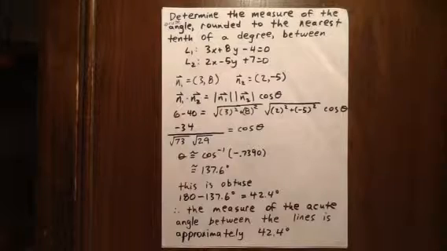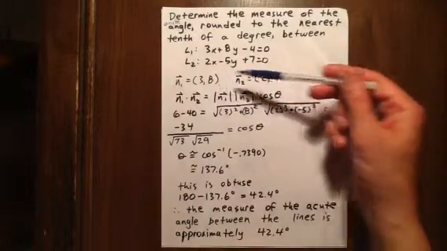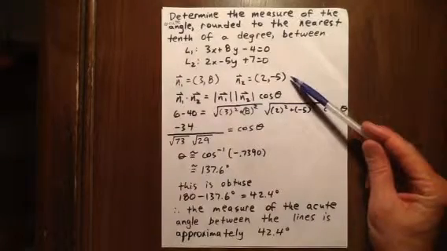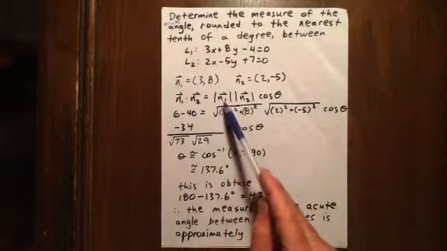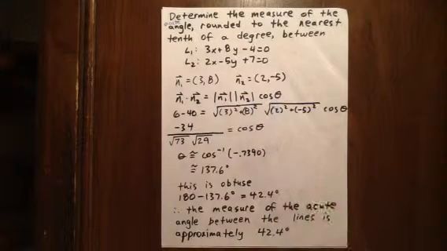Well, it's a property of lines in two dimensions that the angle between their normals is the angle between the lines themselves at the point of intersection. So we just need to figure out the angle between these two normals. And that is a dot product issue. What we can do is calculate the dot product between these two vectors and know that it equals the magnitude of the first times the magnitude of the second times the cosine of the angle in between them.